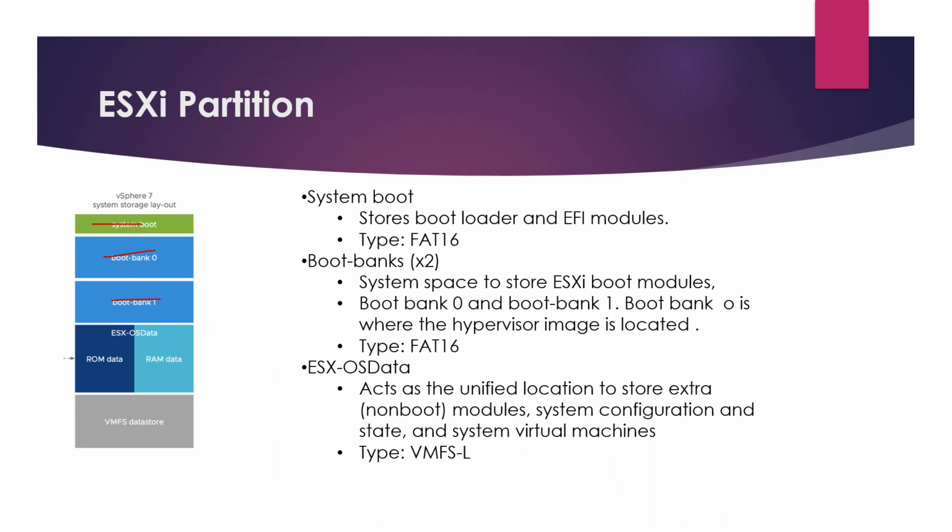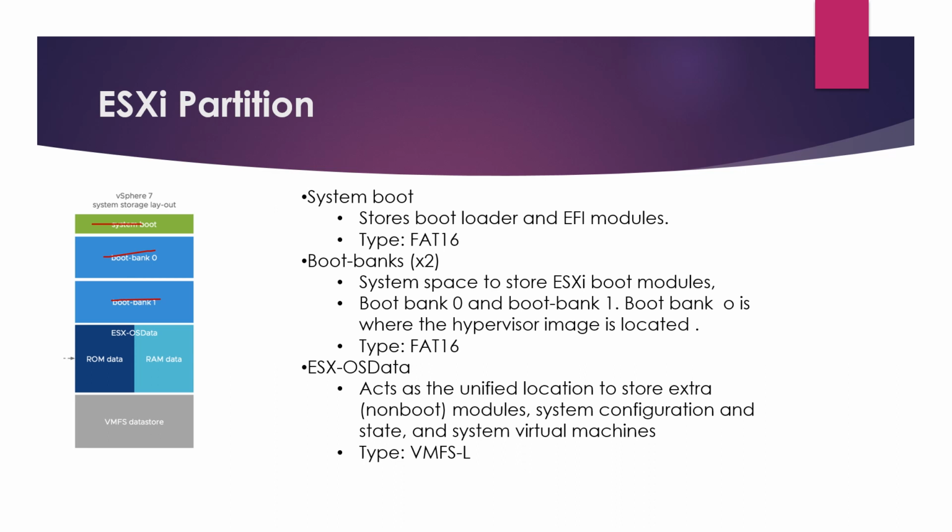Boot bank 1 will normally be empty in case of a fresh ESXi installation, and boot bank 1 comes into the picture only when an ESXi upgrade is performed. So boot bank 1 provides an inbuilt redundancy for ESXi in case of any issues with an ESXi upgrade. It copies the image located in boot bank 0 and helps to restore that image in case of any issues with the upgrade performed.